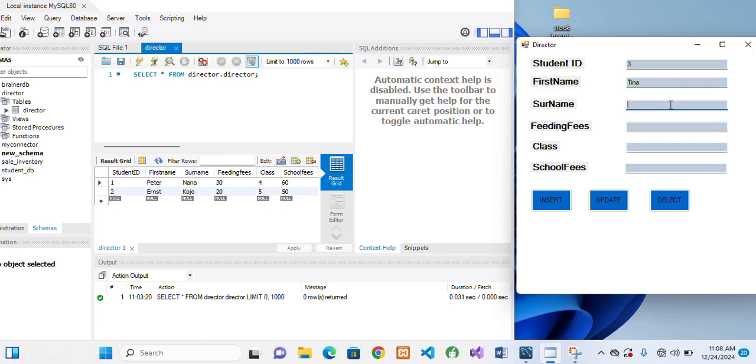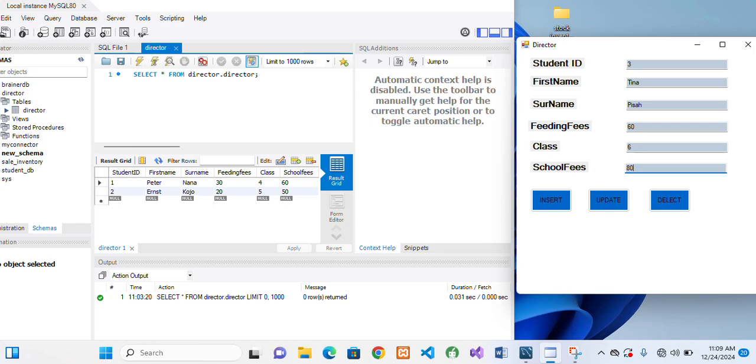The last name, let's make it Pizza. So let's make the surname to be Pizza, and we have the feeding fee to be 60, and we have the class, let's make it class 6, and the school fees to be 80.